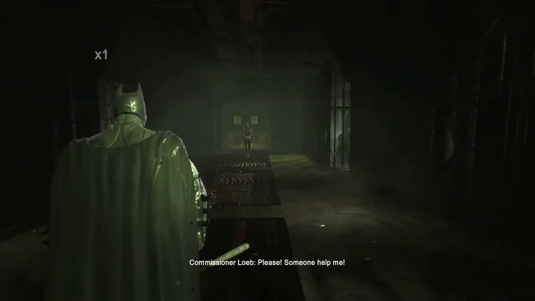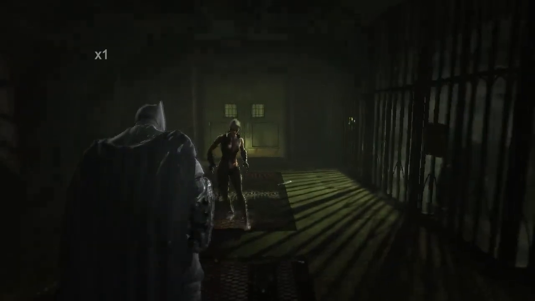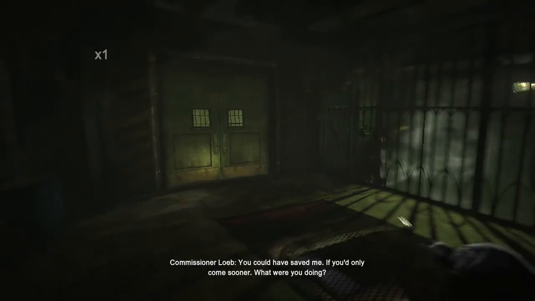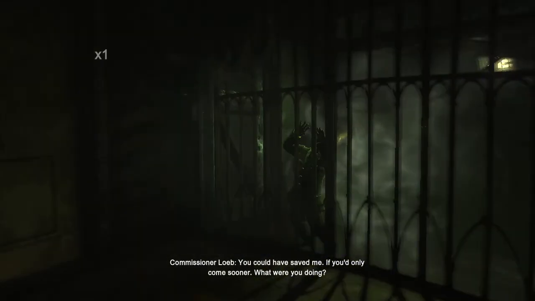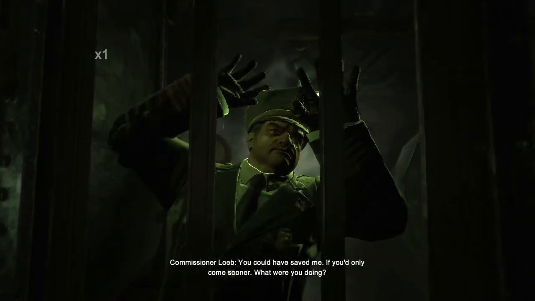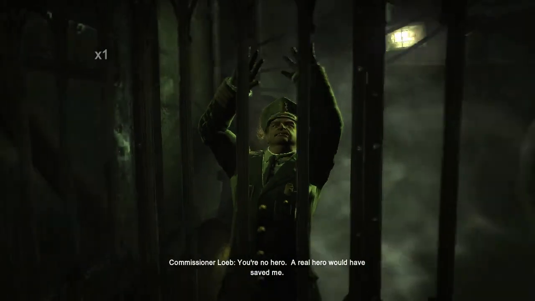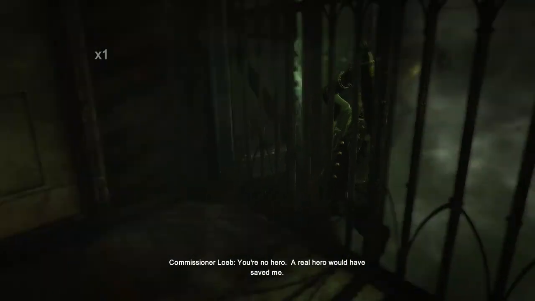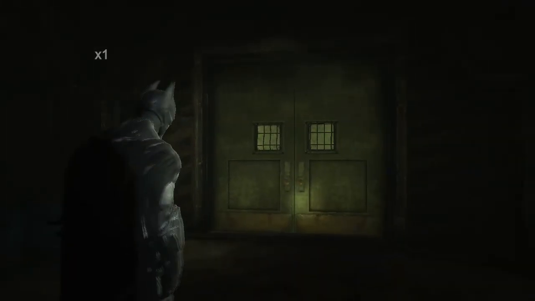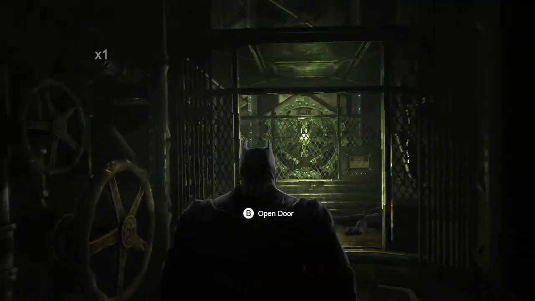Commissioner Loeb? Copperhead? Get out of my way! You could have saved me if you'd only come sooner. What were you doing? You're no hero. A real hero would have saved me. Stop with the illusions, Copperhead!